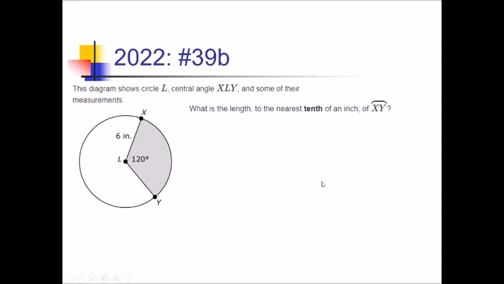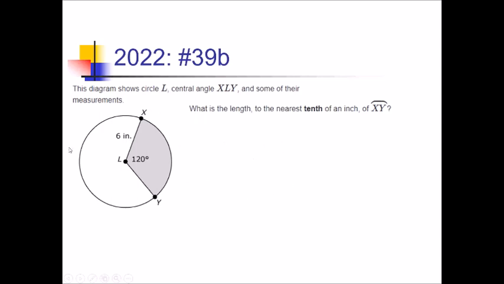For the second problem part, they're asking about the length of arc XY. So this is kind of a distance equivalent to the area problem we did in part A, only this time one other difference is that there's no multiple choice to choose from, so you actually need to show your work and justify your answer. We're going to proceed just like we did on the last part though, and we're going to find the whole. This is kind of a part over whole equals part over whole relationship.